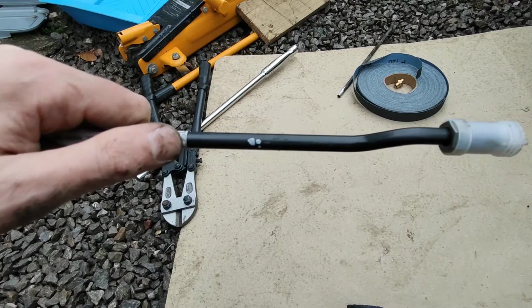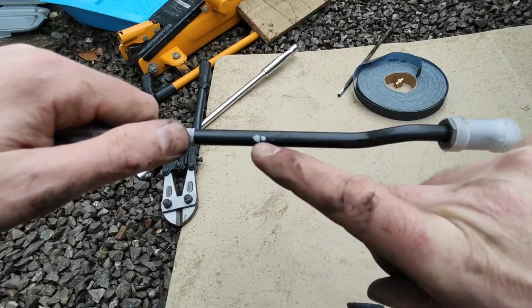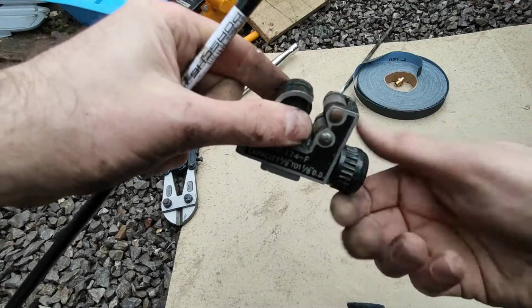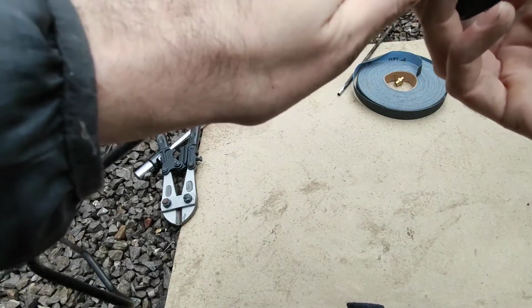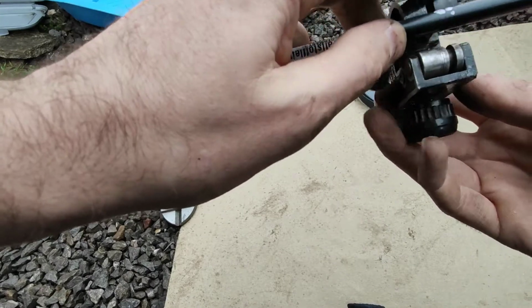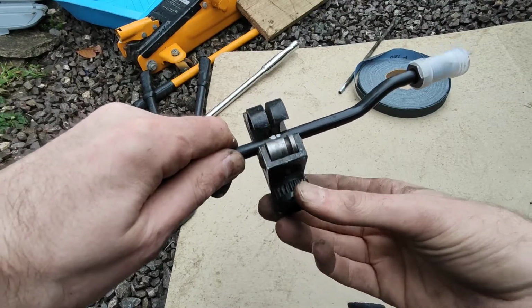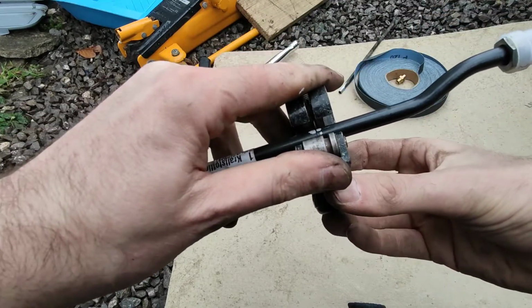Cool, so the pipe's back off the car. I've marked where I want to cut with some white nail varnish, and I actually want to cut between those two blobs because I couldn't place a blob accurately enough, so I was able to accurately put a gap between two blobs. Right, let's try and cut this pipe. I'm going to presumably have to remove the paint from the pipe afterwards, but I'm going to cut it with the paint on. So line the blade up. Nice light pressure just to get the cut going. Just right. A little tighten.